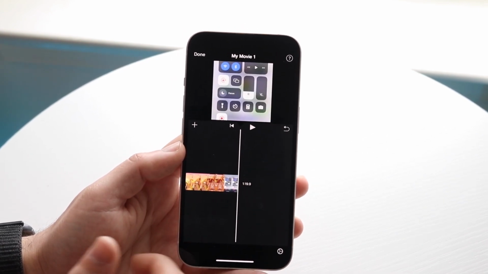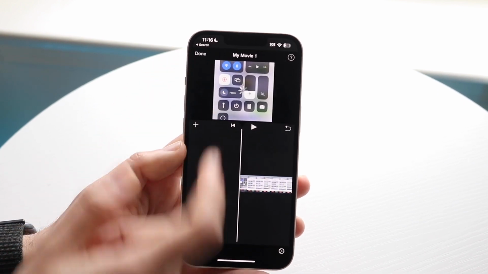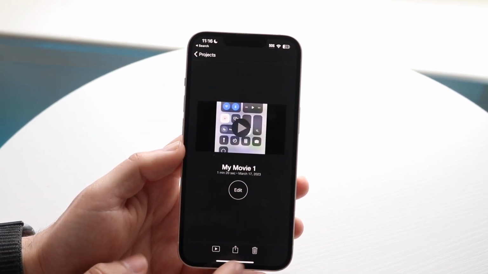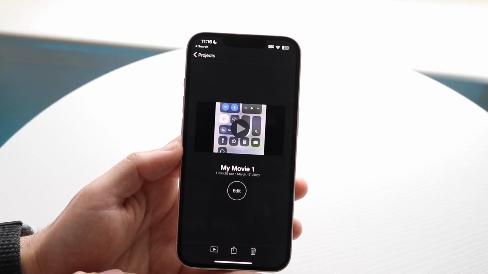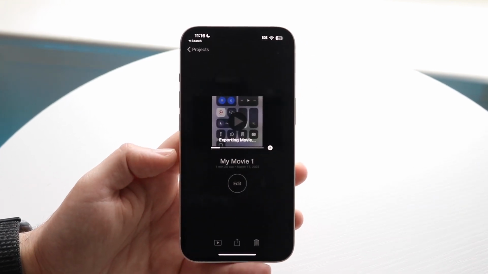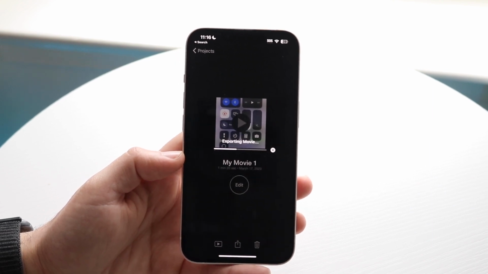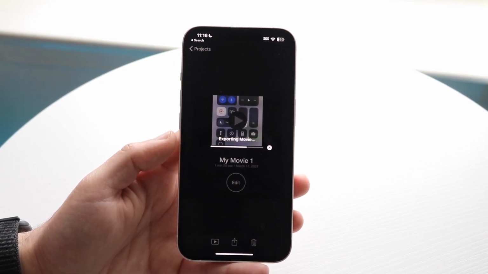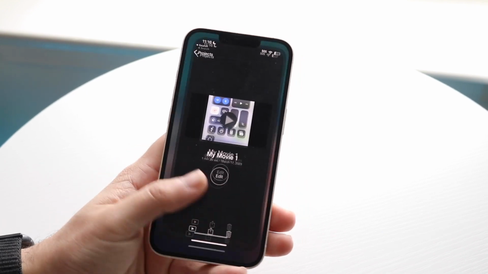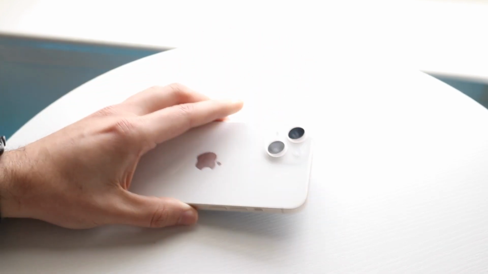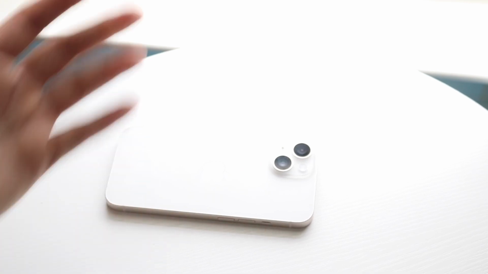Whenever you're done duplicating the video as many times as you want to, you can click done, which is right on the top left corner. You can then click the share button that's on the bottom, right here. You can click save video. And from there, that video will now be saved onto your specific device. And that is pretty much all you're going to have to do there. From my perspective, this is probably one of the better ways to do it. Again, if you want to loop it natively, you can go onto YouTube and put it that way. But that's pretty much how you do it.